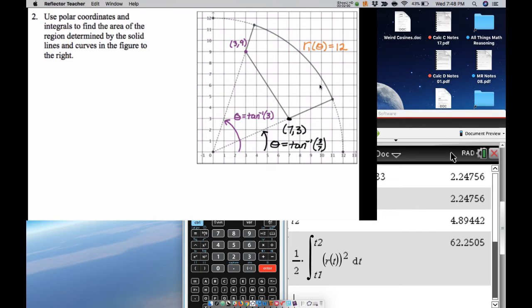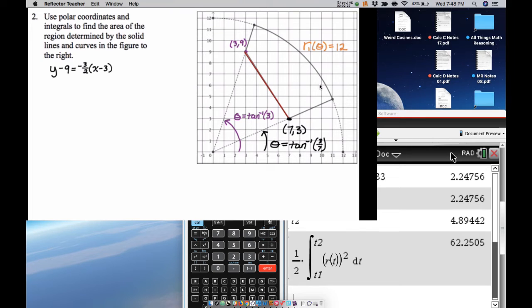Now let's deal with this line that shouldn't really be written in polar, but we're going to do it anyway, because why not? We have this line right here. It goes through the point (3, 9). The slope you can just count off. It's down 6 over 4, so simplify that, you get negative 3 halves. I'm going to write the whole equation in point-slope form. So y minus 9 equals negative 3 halves times the quantity x minus 3.